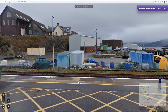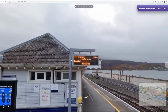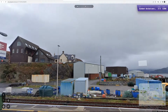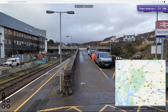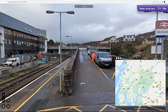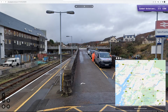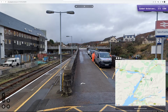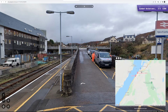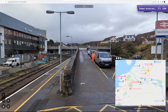Right. Be helpful. Is it an island? It's on the coast, or it's on a lake? A loch, laddie. Right, so if you go to the map and just zoom into like Fort William, where's that? Up north. Right there, and then you just follow the railway. Oh, good. What does the railway look like in Google Maps? It's a very faint line, unfortunately. This? Yes, and it followed north, I guess.